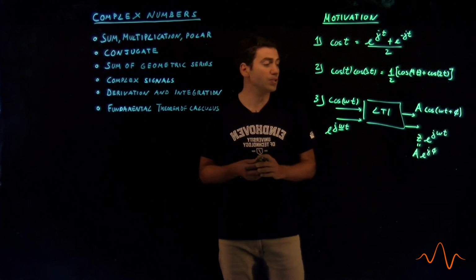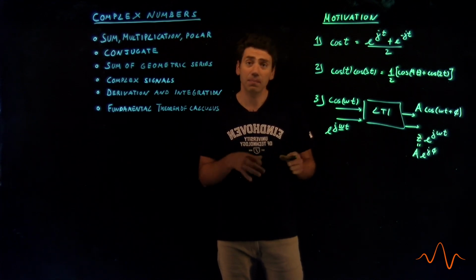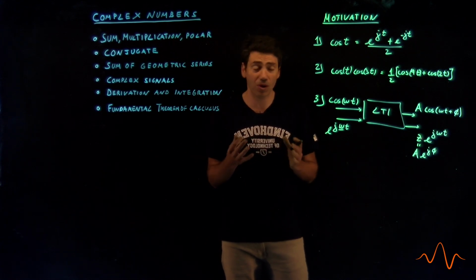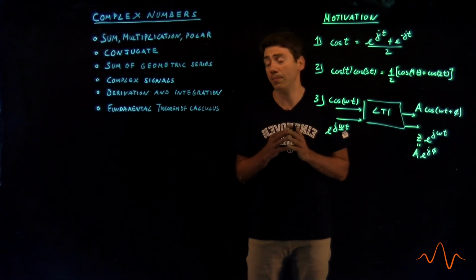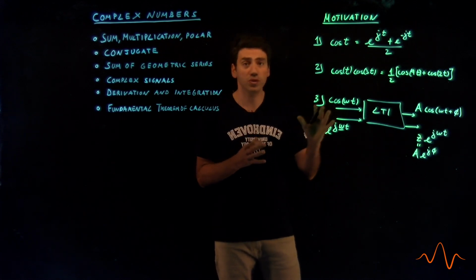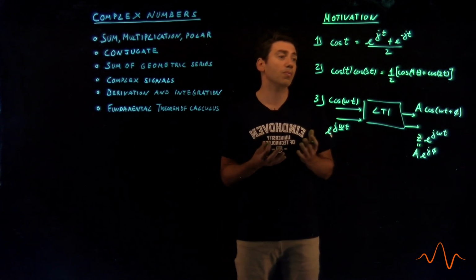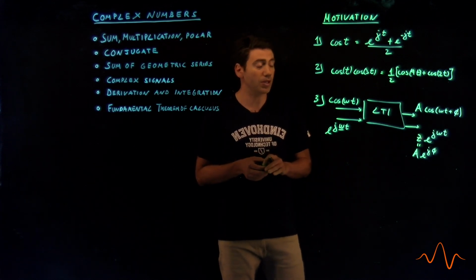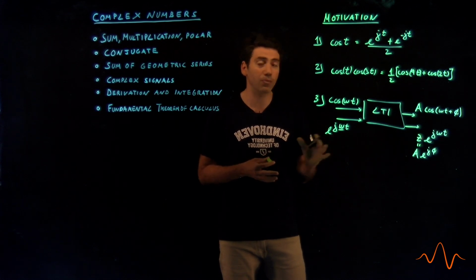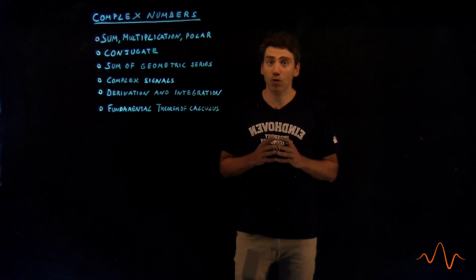Now, you might be wondering if we could live without complex numbers. Yes, we could, but this sort of operations would be much harder. We'd have a much more cumbersome theory, and that's why we use complex numbers. Another reason, of course, is that everyone else in the world uses complex numbers, and that's also why we're going to follow this framework here also in this course. So let's start with sum, multiplication, and polar coordinates.